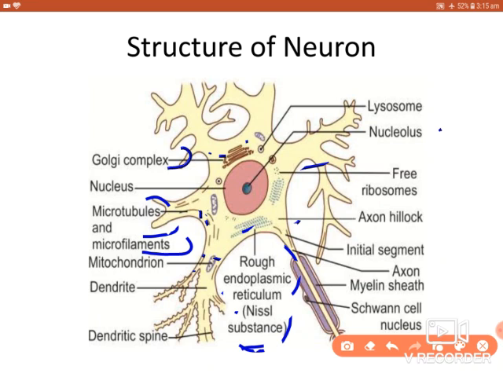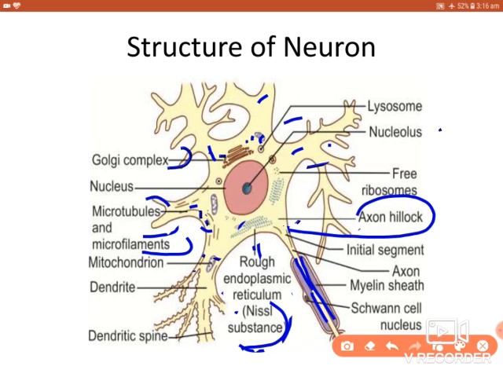So here this is the Nissl substance. These granules stain deeply with basic dyes and appear bluish in color. Usually it extends into the dendrites, the short processes. It won't extend into the axon. So that Nissl-free zone is called the axon hillock. Here you can see this long process, the axon, of uniform diameter. Here the part of the axon is the initial segment.